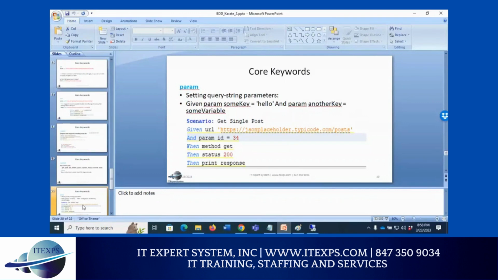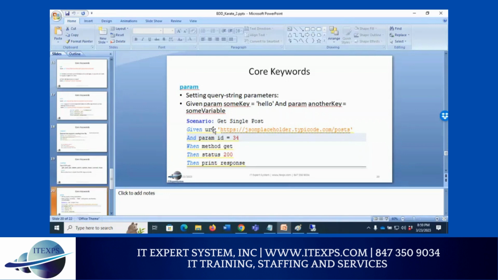There are a few other things. There's a keyword called parameter. Parameter is for specifying any parameters which your request expects. You know query parameters in the URL? If you want to specify the query parameters in the URL, you will use the param keyword, P-A-R-A-M. The way you specify is you provide a key and a value. So parameters are always key and value pairs. You can specify those as part of your request if your URL needs it. This is optional. If your URL needs it, you can specify those parameters.